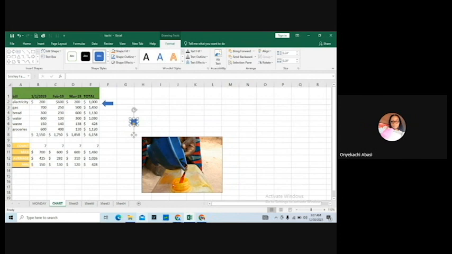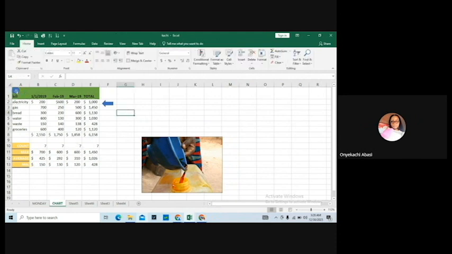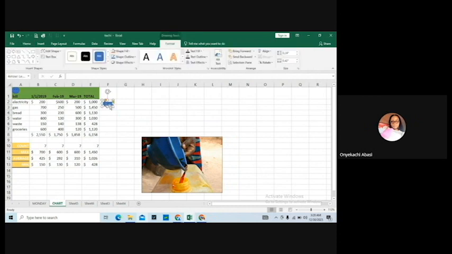Let's say I want to take it to this place. I'm not really comfortable with where it is. I want to move it around. Maybe I want to just beautify my work, because most times these things are for aesthetics. Also, it depends on what you're working on, not just for aesthetics. So notice, this image we just inserted, we can actually edit. Even this arrow shape, you can actually edit.